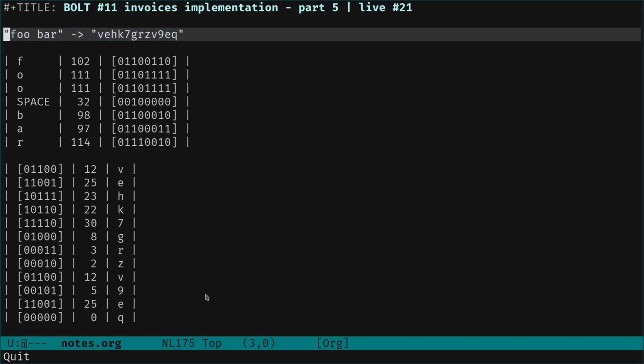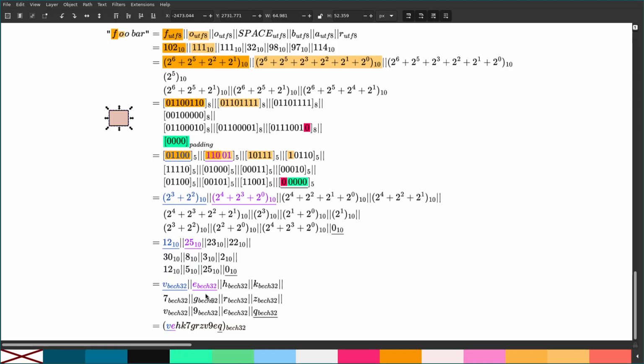Last time we saw that we can think about foobar as what we would put in the description of an invoice.